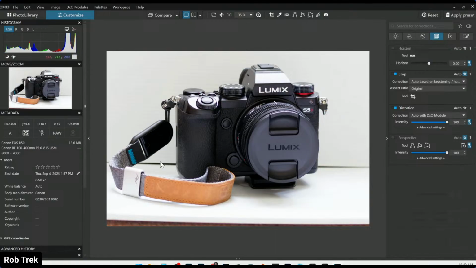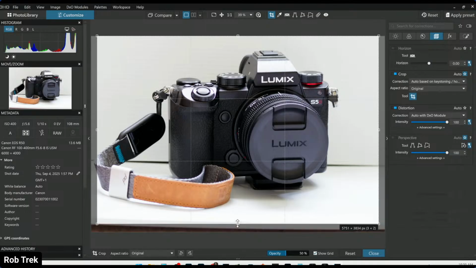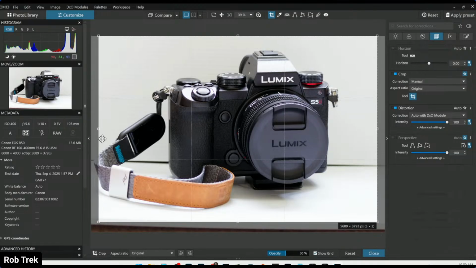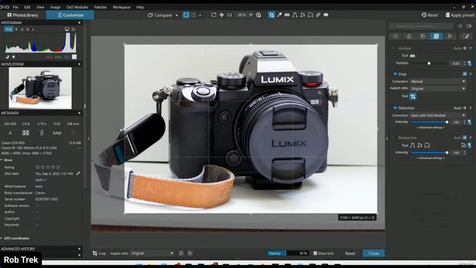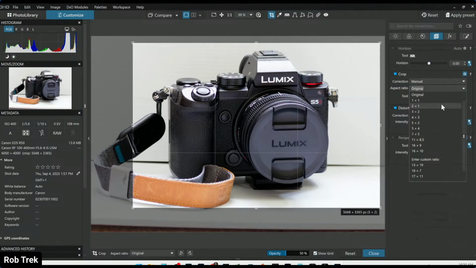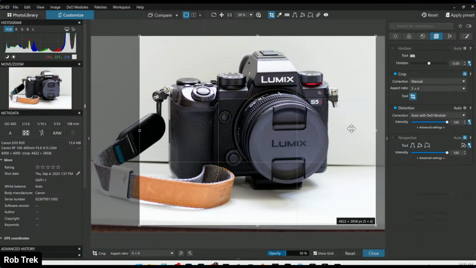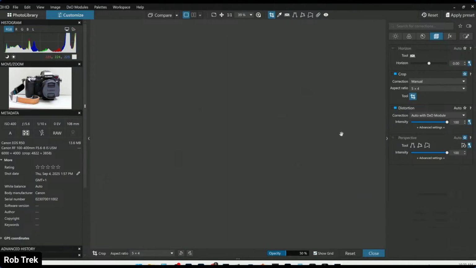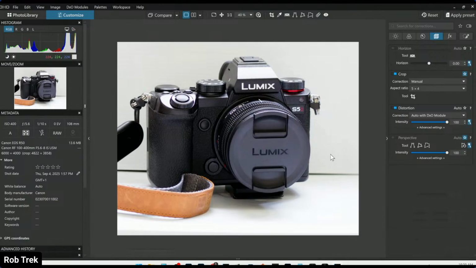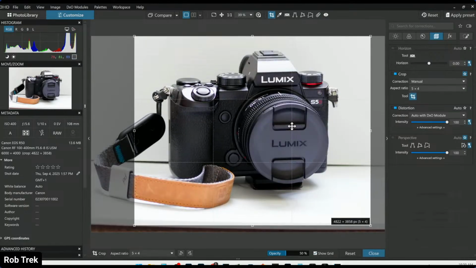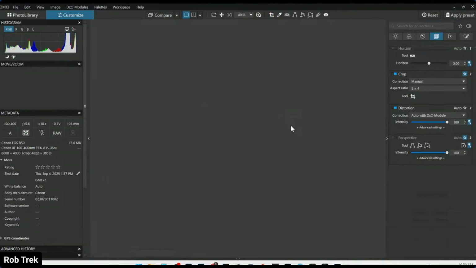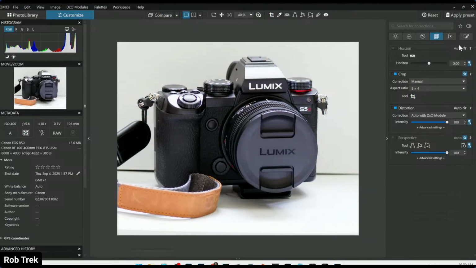This is something Photolab's not really good at. It doesn't have an AI remove like Photoshop does. But I'm definitely going to crop in a little bit and get rid of the line here on the table. And I don't think I need to see the strap. We might need to get a 5x4. Okay, that's a little cleaner. A little bit too much negative space there. I'll go there.